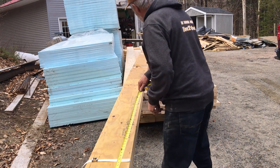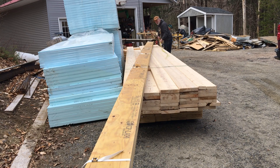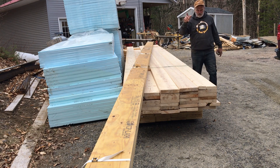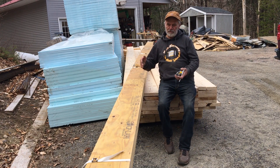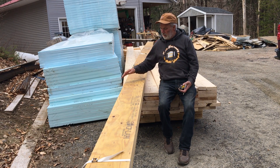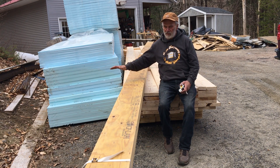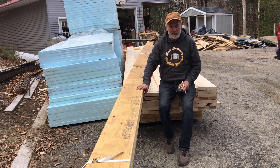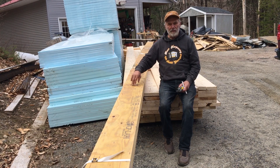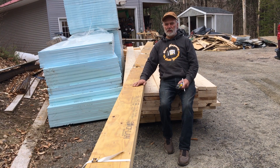These LVLs are supposed to be 34 feet long. How do I measure that with a 30-foot tape? It came out to 34 feet 5 inches. These are for headers — they sent it this way because we're going to take 16 feet 3 inches out of one. They only sell these in even feet, so the best way was to send a 34-footer. We'll cut it roughly in half and double them up — glue and nail them together. Should be super strong to support a 16-foot opening.